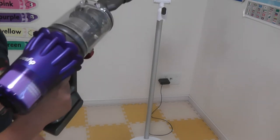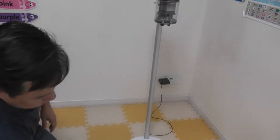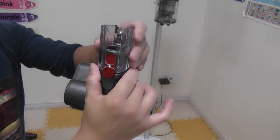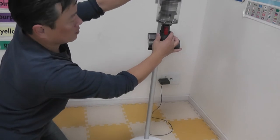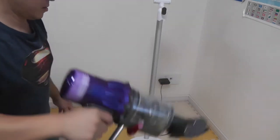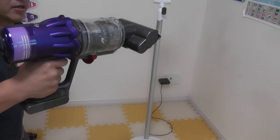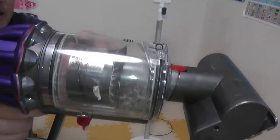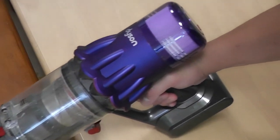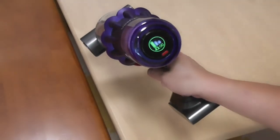Okay, what else? I'm gonna try the roller. I'll just put this here. This is the mini roller. I should remove this little plastic holder first. Excellent. Fantastic. Oh, too bad I'm not near my bed. There's already a hair inside, but it's working. Okay, it's on eco mode.